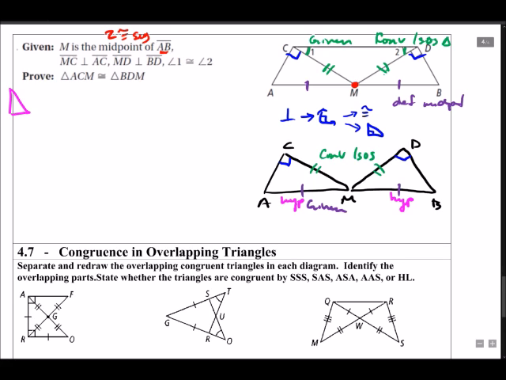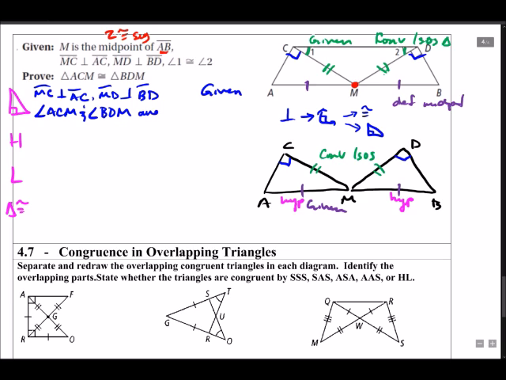So let's do that. We need a right triangle, we need a hypotenuse, we need a leg, and this time we're just looking for congruent triangles. So how do we get our right triangle? Well, we are told that MC segment is perpendicular to segment AC, and segment MD is perpendicular to segment BD. That was given to us. So what does that let us say? That lets us say that angle ACM and angle BDM are right angles. Right? We turn things into right angles. That's just definition of perpendicular.